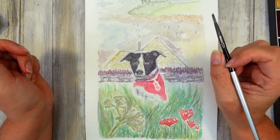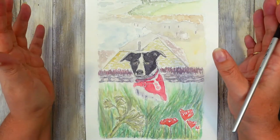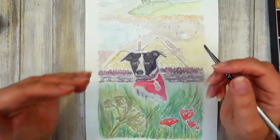So we've done quite a lot already. Now we're getting into the final bit, really. Well, not the final bit, but we're going to start to add more detail.